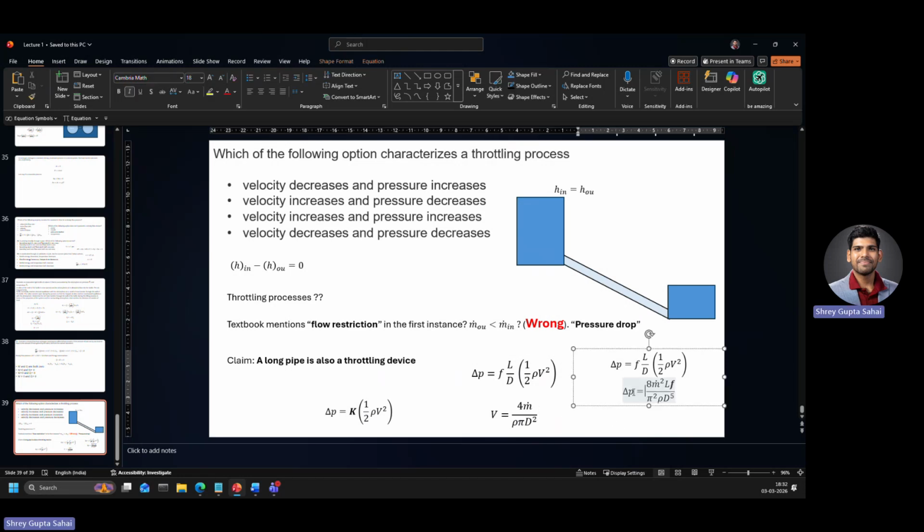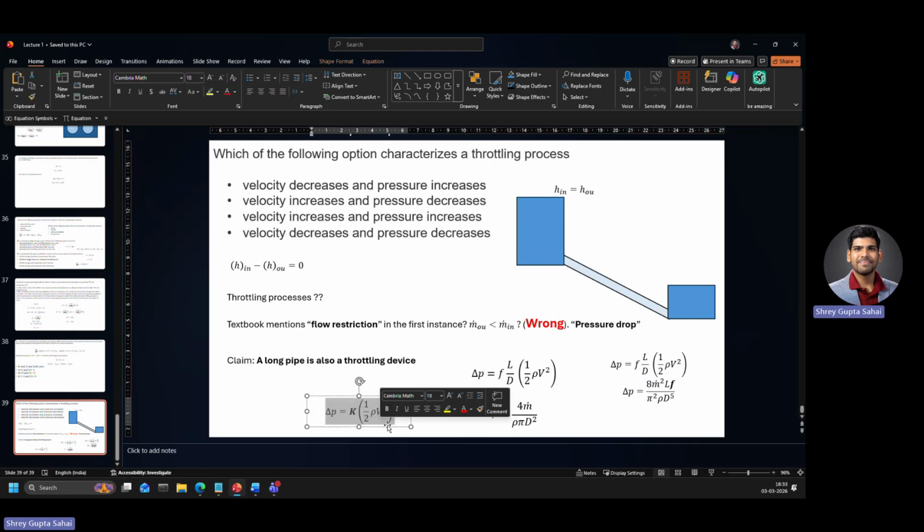So what I'm trying to say here is, when you have a valve somewhere in the pipe, you will have an additional pressure drop. Do you understand? This pipe has its own pressure drop, but if you introduce a valve in between, an additional pressure drop has to come up. That's why we say across a valve, pressure has to drop. Because if there is a flow across this throttling device, pressure will drop across this device.